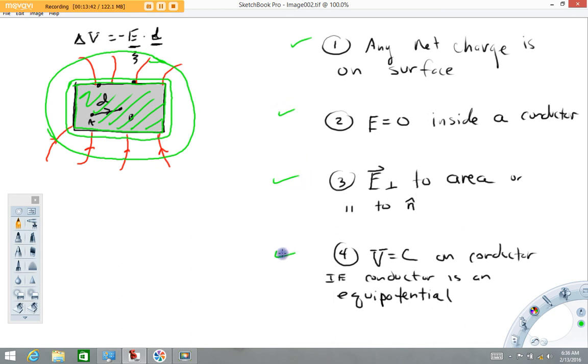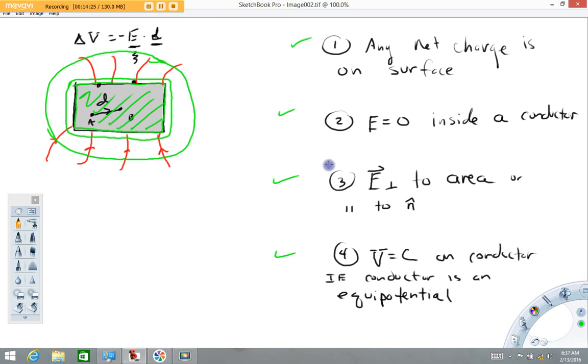This is an example where it's best to see these by what's called counterexample. Go through number 1 and say to yourself, if I have a conductor and I have 2 charges within the conductor close to one another, what are they going to do? They're going to repel one another. And remember, they can move because it's conducting material. Then ask yourself, where are they going to go? 2, the electric field is 0 inside. I suggest you draw a picture, imagine it's a conductor, and imagine it's not 0. If you think about how the charge will behave, you'll come to this conclusion on your own. Same thing with 3, and again 4 is a consequence of 2 and 3.